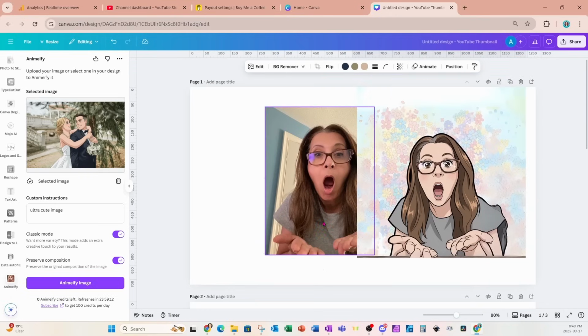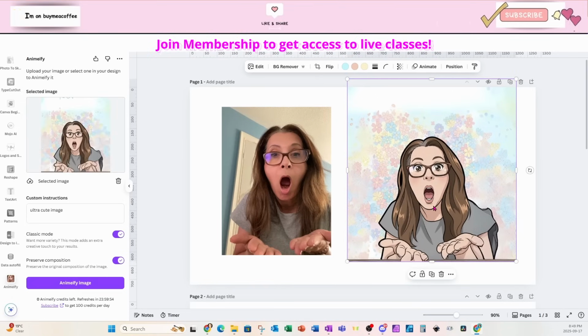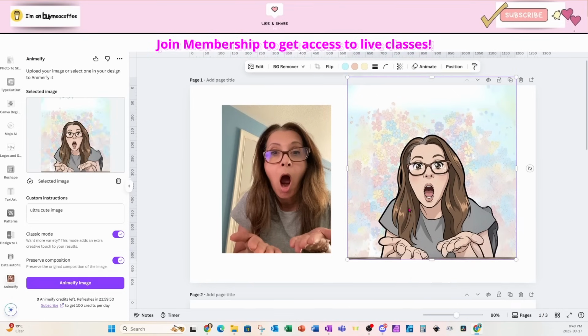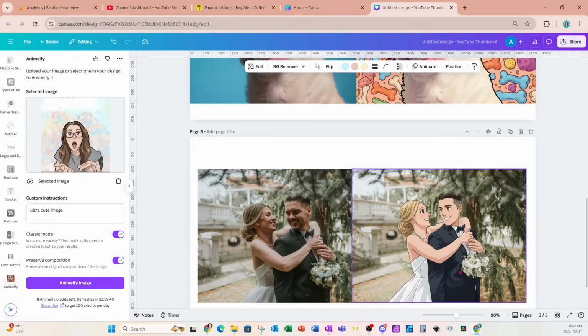And then this is the image of me and the animeified character. So which one do you like best? 1, 2, or 3? Let me know in the comments, and also let me know what you think of this app, and whether you might subscribe to get 100 credits per day.